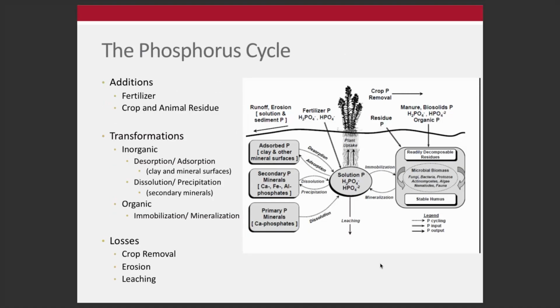Okay, so that's the phosphorus cycle. This was kind of a long one, but I just wanted to put everything together. Again, we've got additions, transformations, and losses. And we're going to move on for the next lecture talking about some of these additions for fertilizer sources, and then we'll move on into phosphorus management.